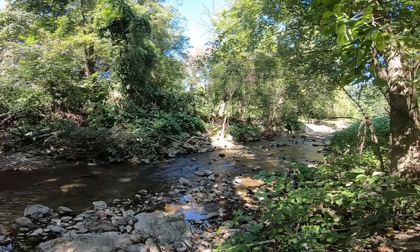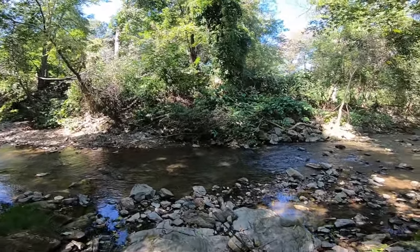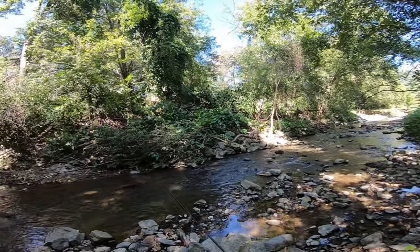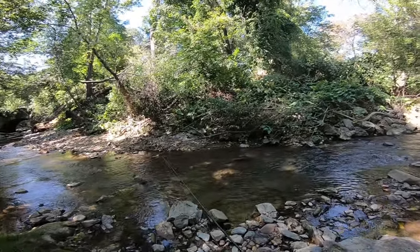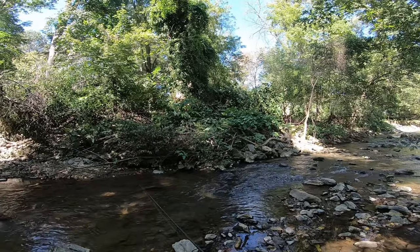But now I'm on my way home. I got about 2 more hours, so I decided to hit this small stream in a park. It's a Class A wild trout stream. Never hit it, always curious about it. It's very small, but I could definitely see there being some fish in here. It's big enough. I'm gonna go ahead and guess wild browns, just based off the area.